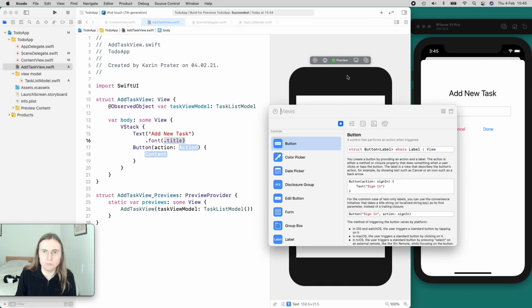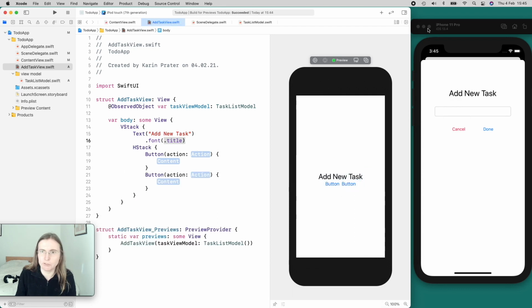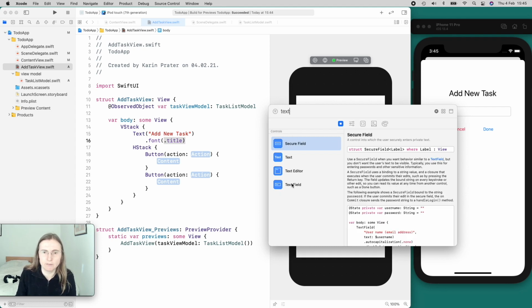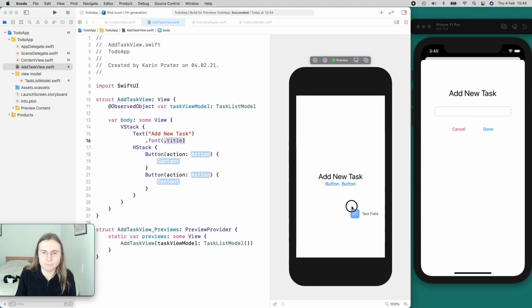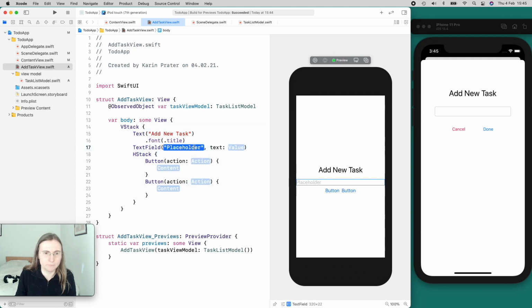I need 2. And I want this one next to the other one, so I need to have this blue line. So now they're next to each other, it's a bit cramped. We're going to add some spacing soon. And now I need to have a text field, this one, between, so I have to look for the blue line that is just in between these two. So here it is. Okay.